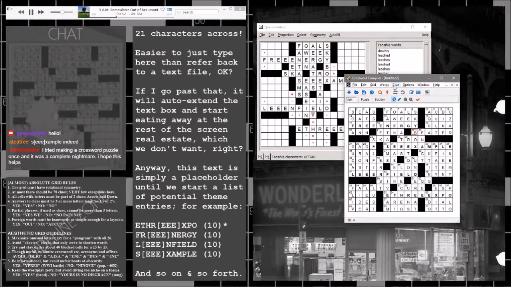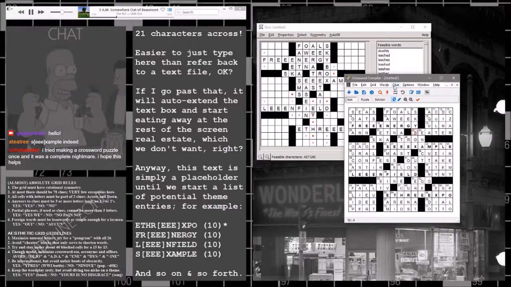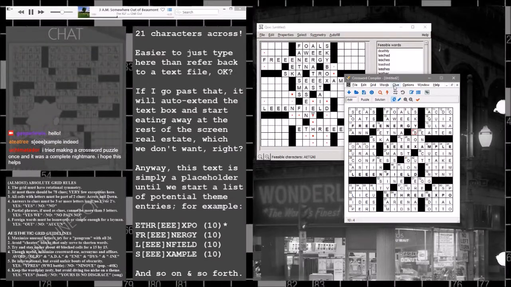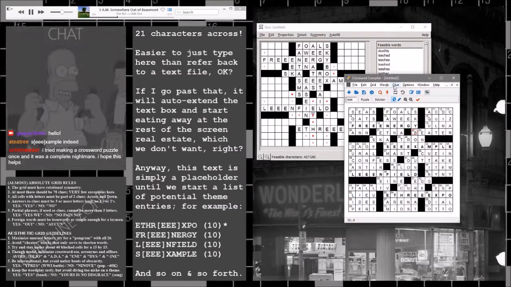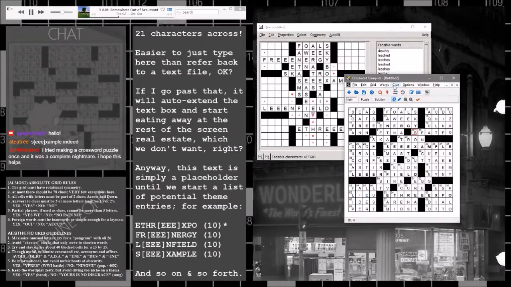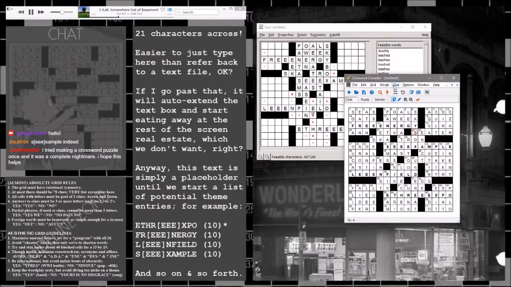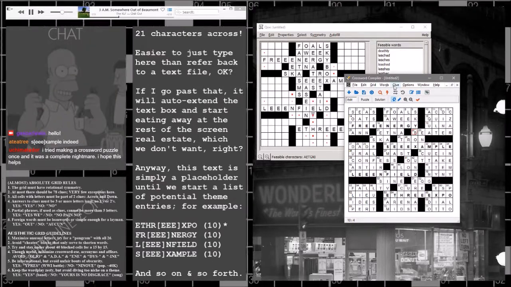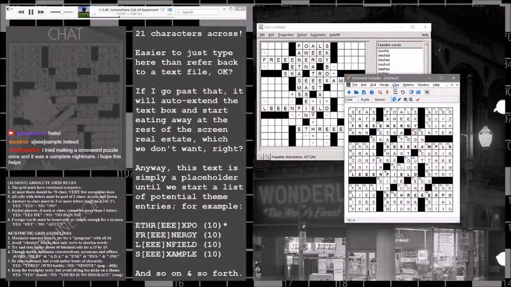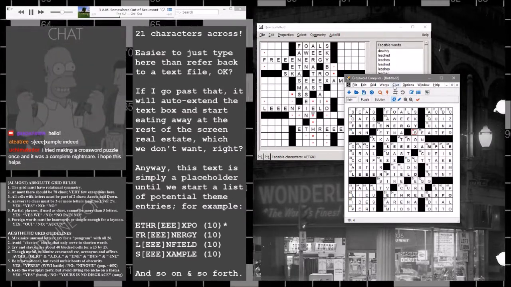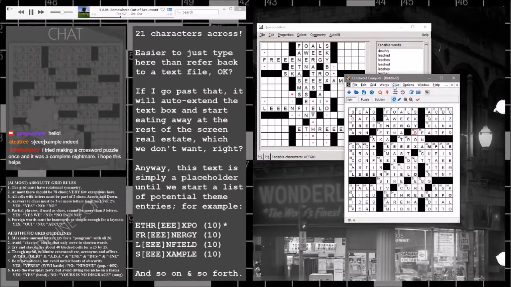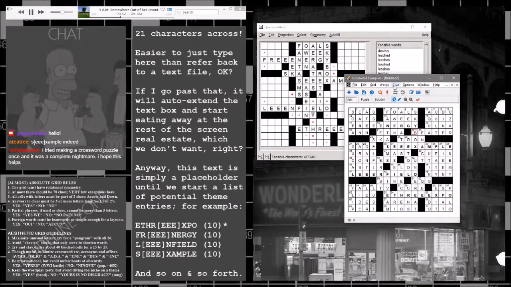And again, we could go on to actually writing the clues if we really wanted to, or we could just kind of call it there. That's kind of, again, while talking it through and being a little lenient about what I'm willing to accept in the grid and what I'm not. That's about how long it takes. Coming up with an idea that would actually be interesting is probably the hardest part. Once you do that, it's just kind of a matter of putting in the work and letting the computer do some work. Not really much else to it.